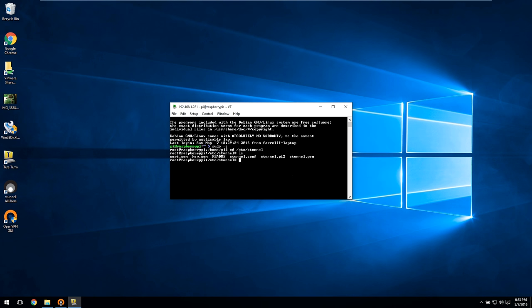We can use ls to list all the files. And this is the file we need to copy to my phone. To get it to the phone, I'll first have to copy it to my Windows computer. So we need to copy that file. I'm going to copy it into the home directory for the Pi user. So if I do cp stunnel.p12, and we're going to copy into /home/pi. Now if we cd /home/pi, we're in the home directory for Pi. If we use ls, we see the file.